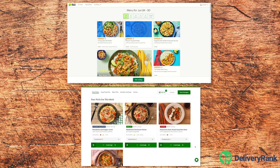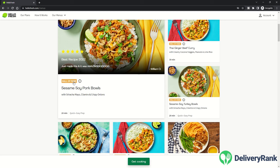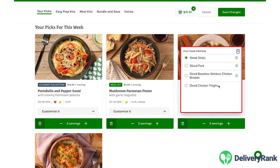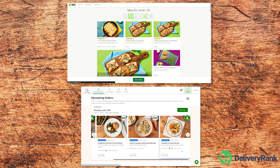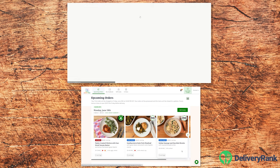Both services let you browse their weekly menus before signing up. However, Hello Fresh doesn't let you see its add-ons and other market items until you create an account. Home Chef's full range of meals and add-ons is easy to browse, but you can't see individual prices until you sign up. This is a bit annoying, but it's easy enough to get the gist of both services' offerings. In terms of offerings, both companies have massive menus. Neither has options for niche diets like keto or paleo, but most people will find plenty to love.